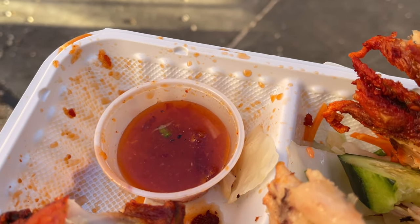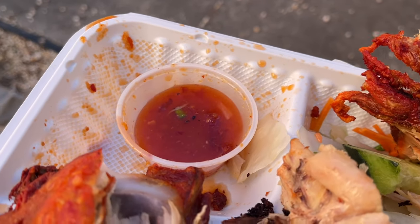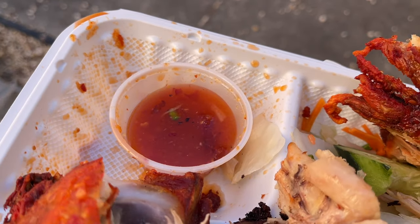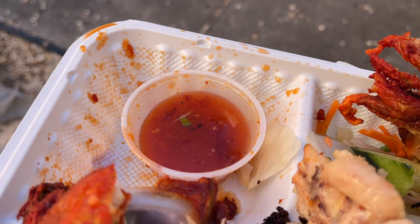Yeah, that's not your normal fish sauce that accompanies most Vietnamese dishes. It's sour — it has a nice sourness and it's really a pleasant contrast and a pleasant complement to the chicken. Oh, here's another piece. I'm dipping it into the sauce. There's a bit of skin and meat on this one.